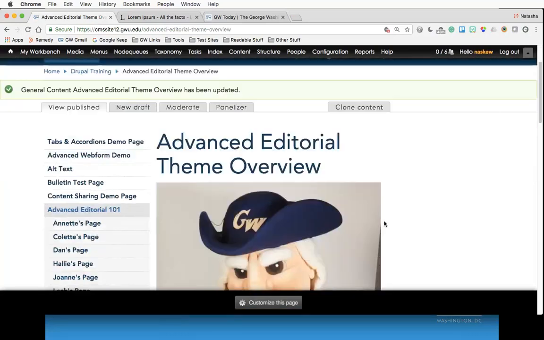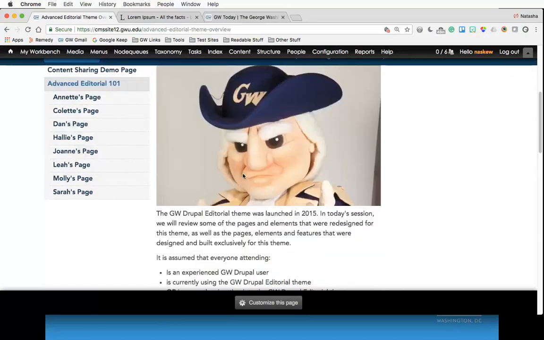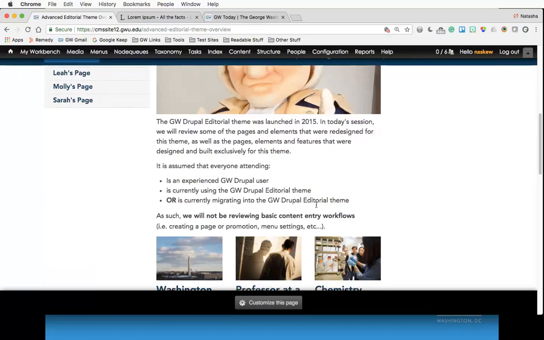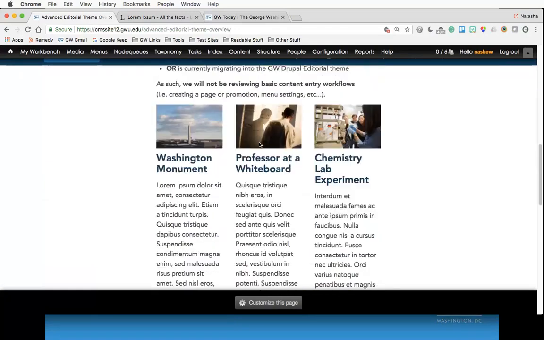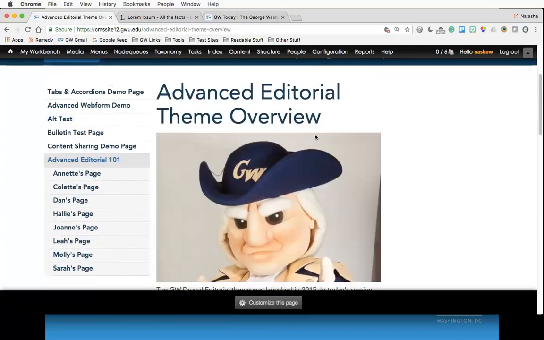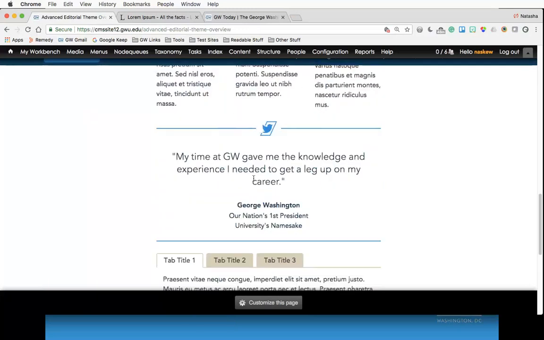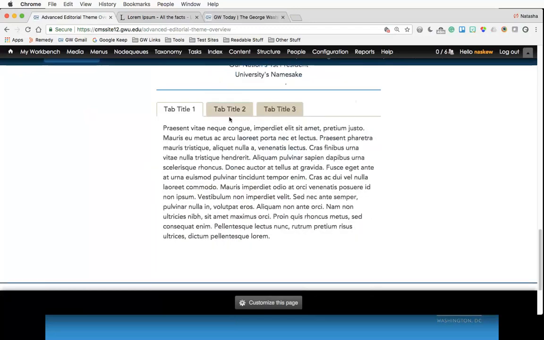And you're going to notice a couple of things. So we've got our main image in there. It's sandwiched in between our page title and our body text. The body text that was already there is still there. We've got our 3 across template here, and it's kind of smushed into that middle column because this is a page with sidebars. I'm going to show you guys how you can change that to a page without sidebars in just a moment. But so long as it is a page with sidebars, the system is always going to basically, when you're logged in, smush it in to fit within that middle column where the body text always goes. We also have my quote and my functional tabs.